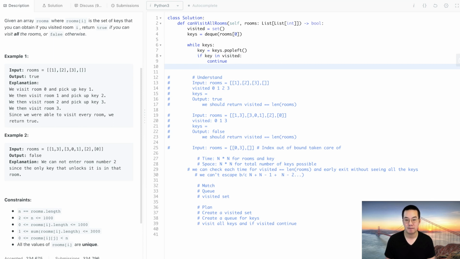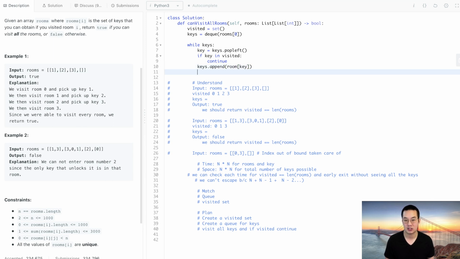Otherwise, get all the keys for this room. So rooms at key dot append. We're going to append these keys to our keys queue. I think keys queue would be a better name, but we already have this DQ here, so let's just keep going.